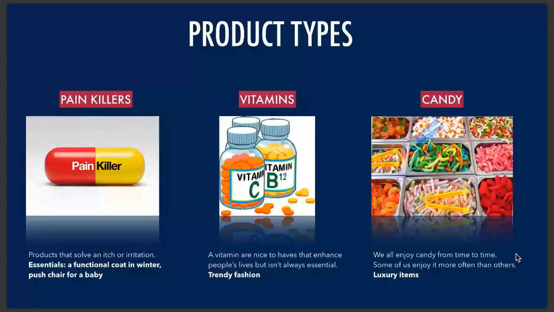Vitamins basically are nice to have. They wouldn't necessarily enhance people's lives per se, but they're not essentials. So if you think about trendy fashion, you want a second iPhone case, you want a second phone, you want just normal things that you can think about later, because this really affects the consideration.